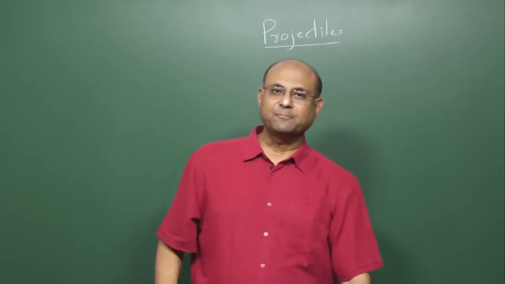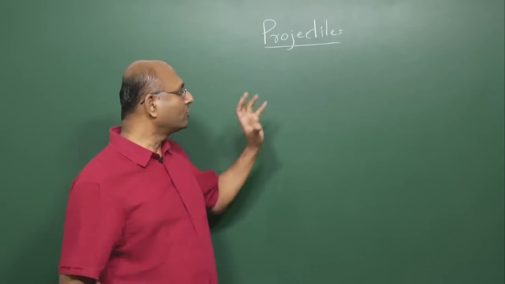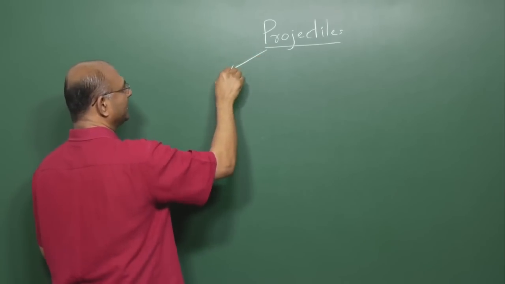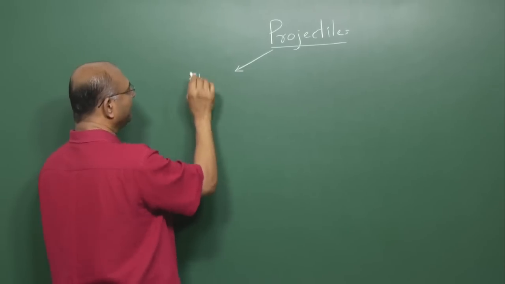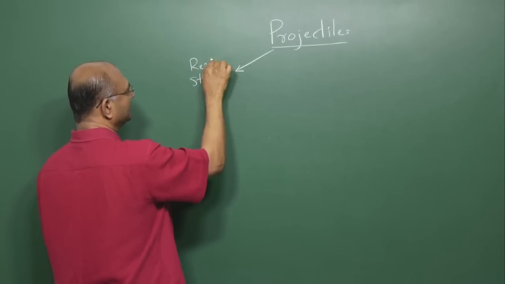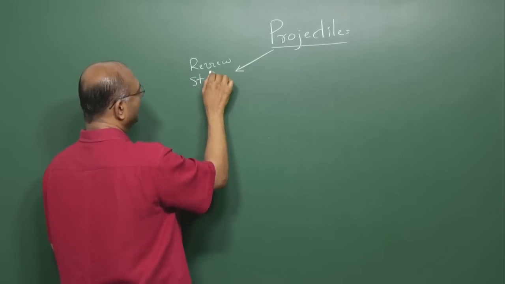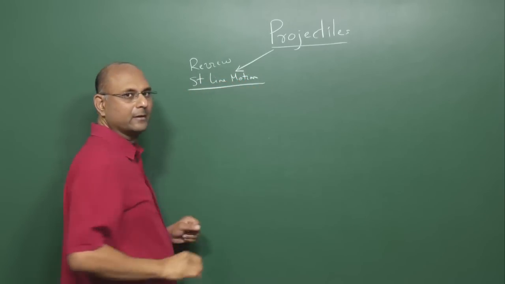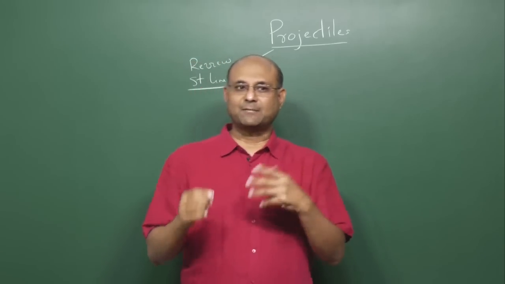Let us start with some very basic ideas on how to calculate things in projectile motion. Before we get to projectile motion, I want us to first review straight line motion. So we'll quickly review straight line motion. You know a bunch of simple formulae, so we'll just start with some of those.